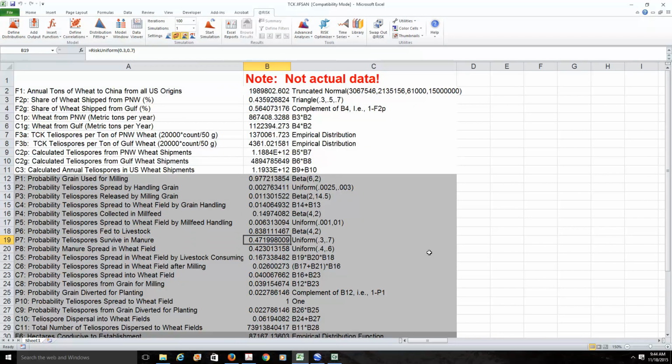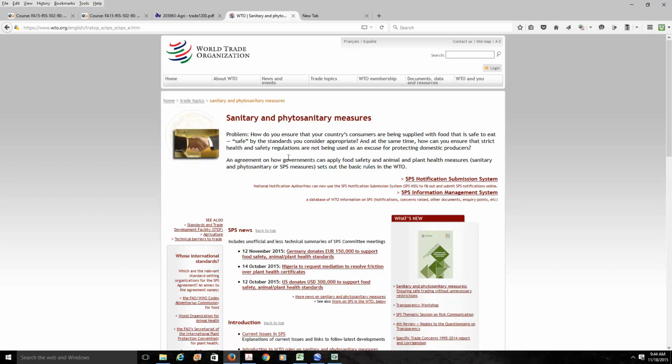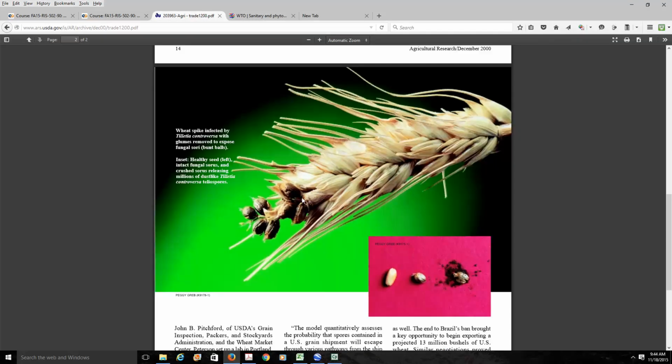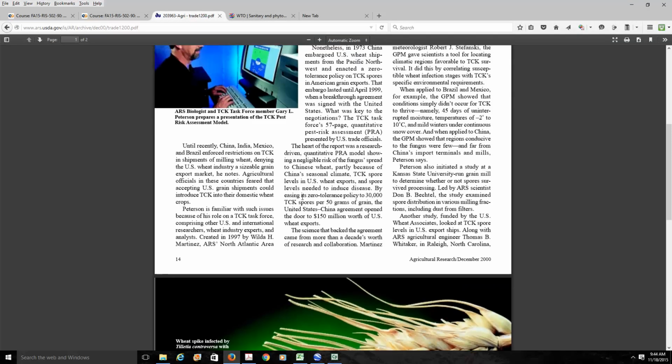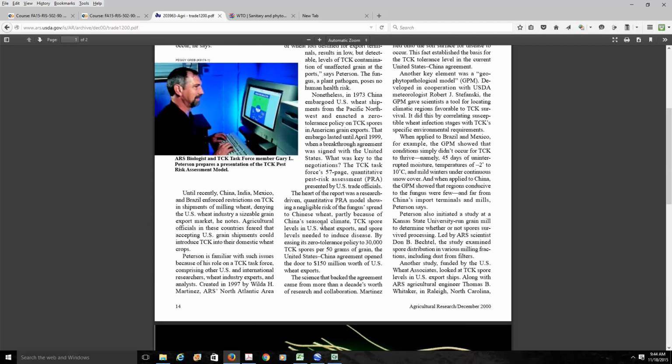The risk assessment was sent to China. The Chinese reviewed it. We made 4 trips to China explaining and working with them to understand this. And then finally what happened was the President of the United States met with the Prime Minister of China. And they basically said, well, let's read right here.